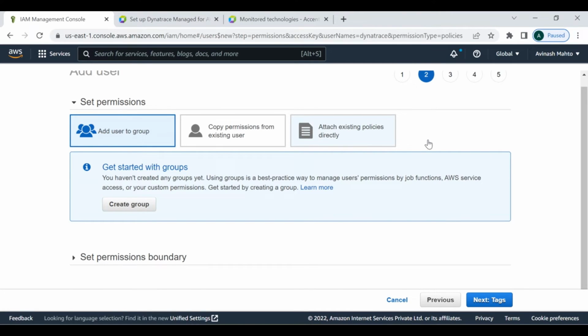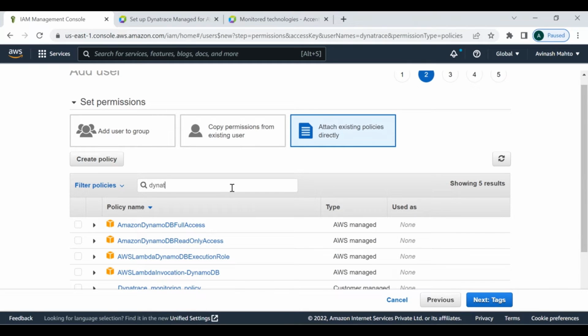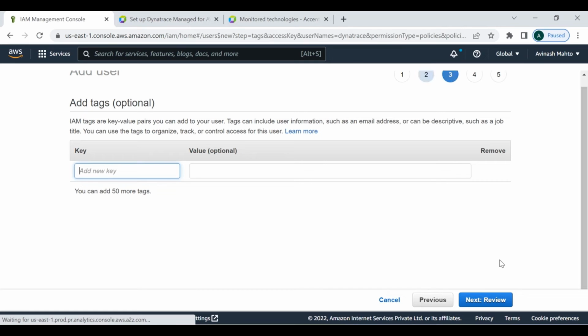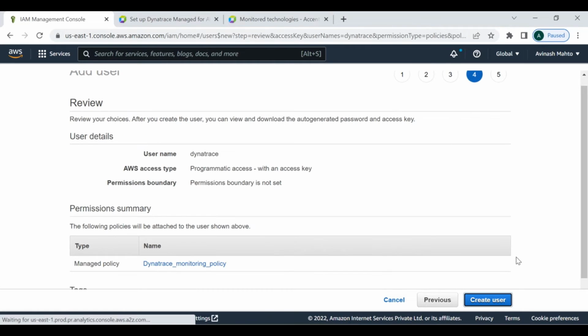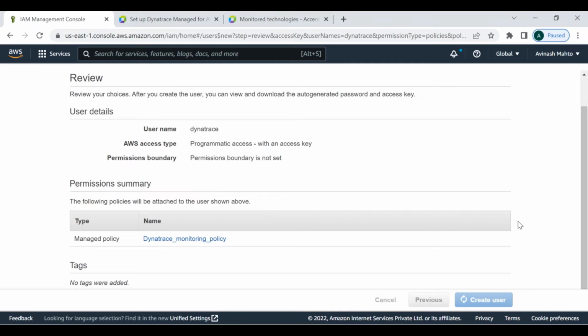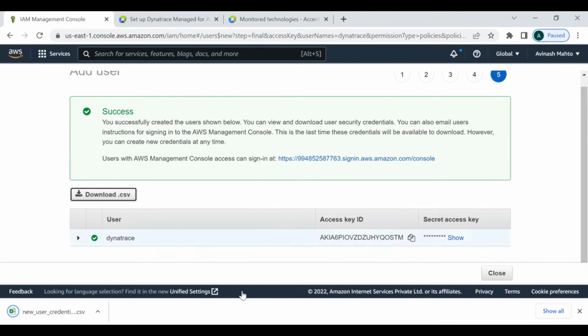Then we need to attach the policy that we have created. Next, review, create user. Just download this one. We need this access key and secret key. Okay, perfect.